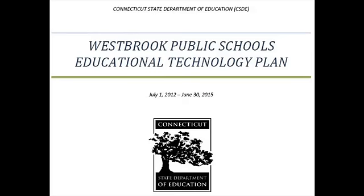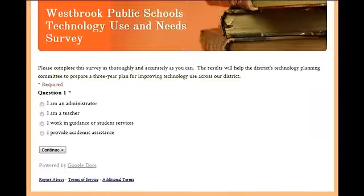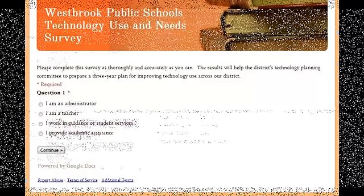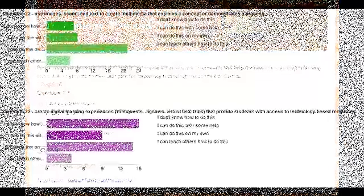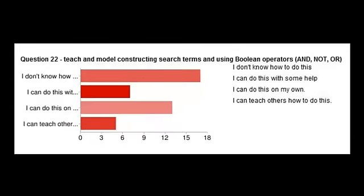as the Technology Committee and I work to identify the level of technology integration and teacher technology proficiencies across the district. Given that I had already prepared a survey for this purpose in EdTech 501, I was especially grateful to expand that survey to include questions for administrators and support staff. Our data shows clear patterns of strengths and needs around which we can make recommendations for support and professional development in the upcoming school year.